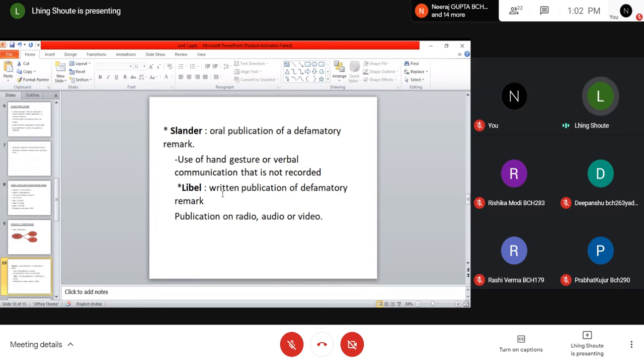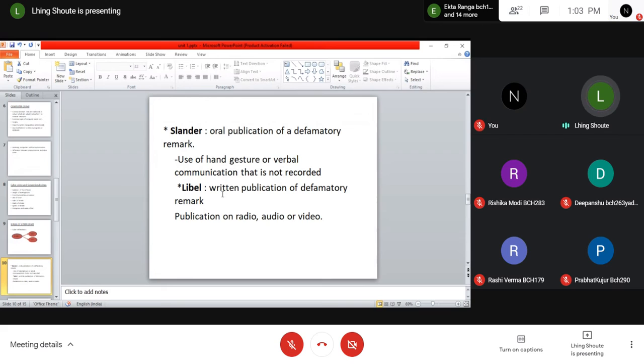Qualitatively, the impact of these defamatory remarks or comments posted about a person would depend upon where they have been published. If you're working in an organization and someone wants to make a defamatory remark, it may be posted on the organization group. If it's posted on the organizational group, it will have much more effect. The negative impact would be much greater than putting it on some other group or space where your presence is of very little significance.